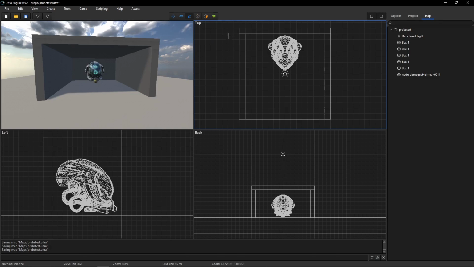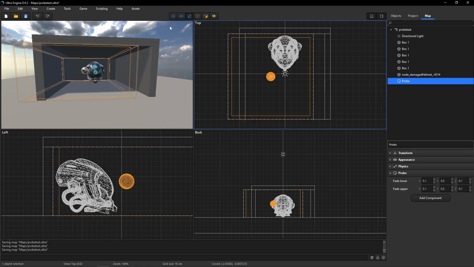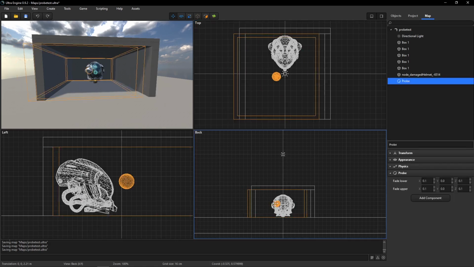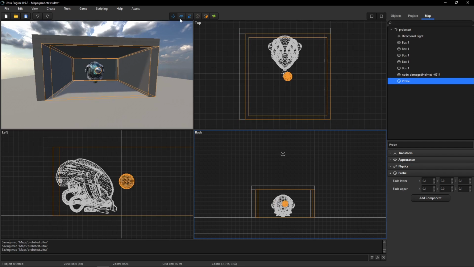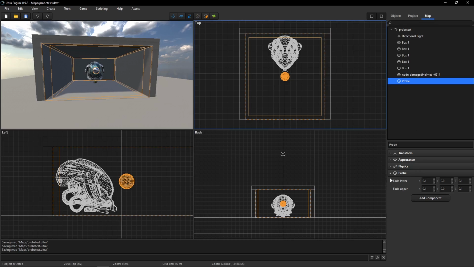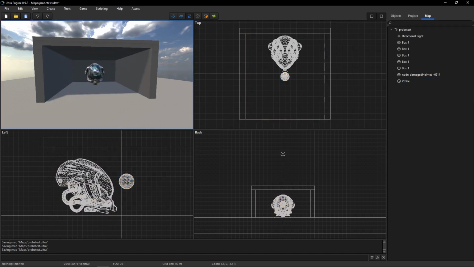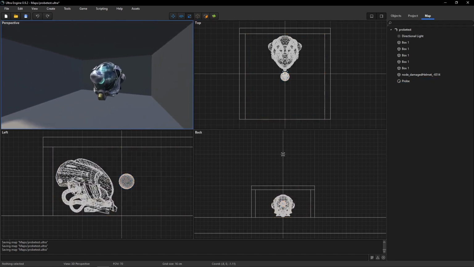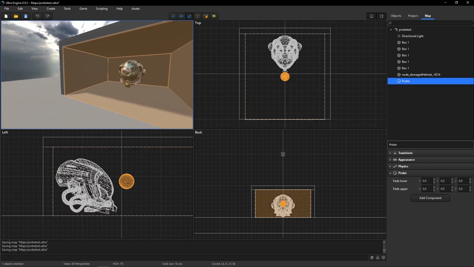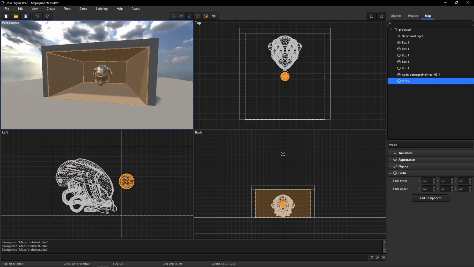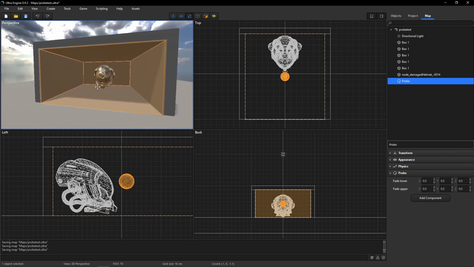Now I can create an environment probe just by clicking and dragging, and it's a volumetric entity. So there's a very well-defined volume that we can see. And I just want this thing to line up with the inside walls of my room here. We have these fade distances underneath the probe properties. We're going to set those all to 0. So everything's lined up exactly on the inside of the walls. It doesn't have to be exact, but it'll look better that way.